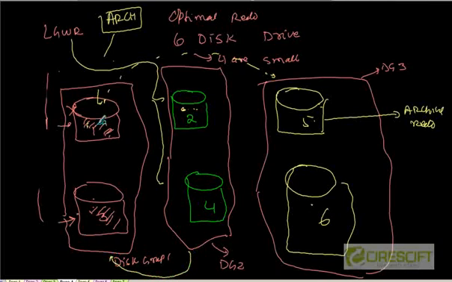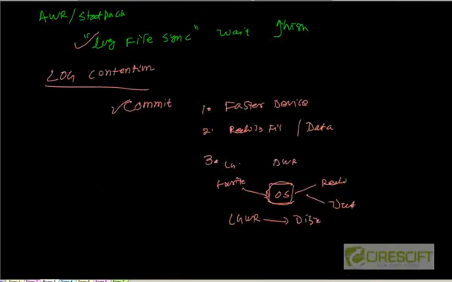And because disks 1, 2, 3, 4 are faster disks but of small size, whereas the archive log disks need not be faster, but their size should be much larger. So using 6 disks you can build an optimal redo. Okay, so the optimal redo, and in that case you probably avoid all these issues of log file sync being very high.